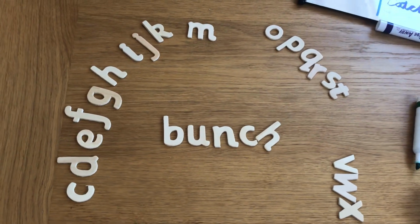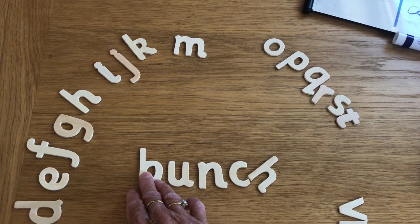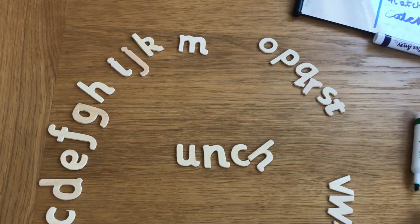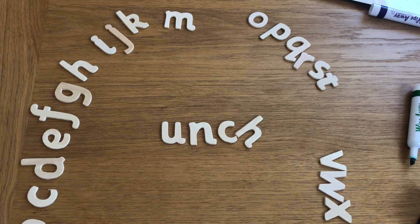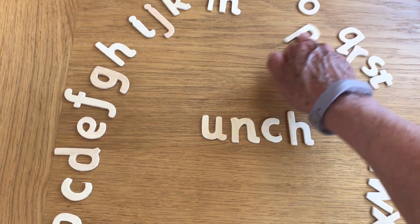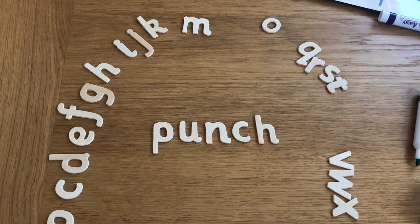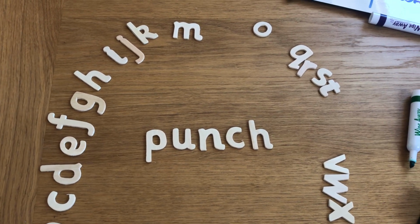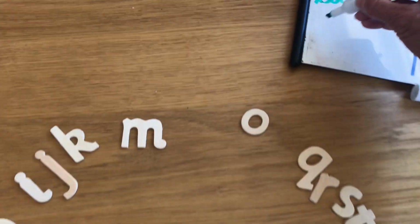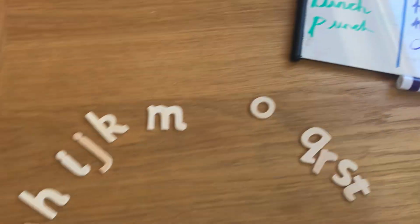Oh, I know, if Thomas was here, he would be thinking about wrestling and boxing and boy-type sports like that. Or when I say boy-type sports, the type of thing he's so boisterous. I know girls like wrestling and boxing as well sometimes. So I'm thinking he might say to me, oh, I'm thinking of punch. Okay. The boxer did a heavy punch. Not very good at that, am I? Punch. So we'd add punch to our list. Punch. Got that there to remind us.